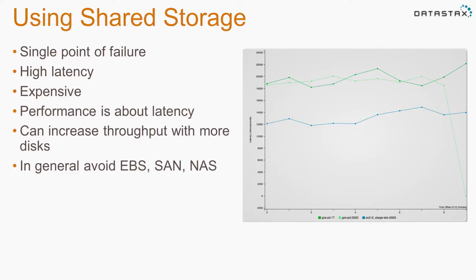Often, when we're talking to enterprises, they already have these big SANs and NASs in place, and actually using one of these is an anti-pattern in Cassandra. Cassandra is a distributed system. It expects local storage. Use local storage, SSDs if possible. When you're using a SAN, you're introducing a single point of failure. You lose the SAN, you've lost the data. That's not why you use Cassandra. You use Cassandra because you've distributed the data, so if you're having failures, it doesn't matter.